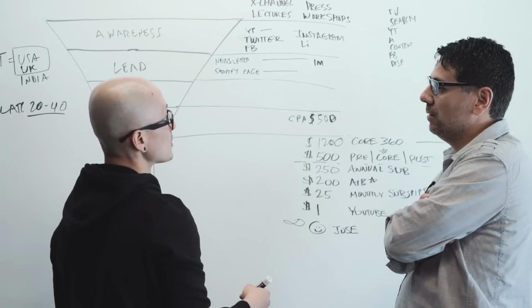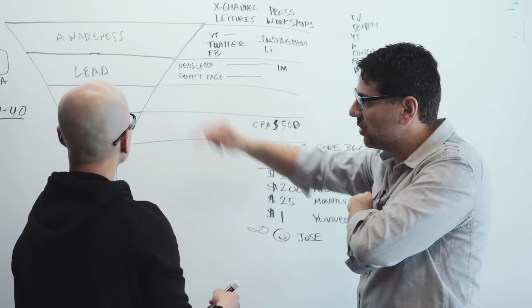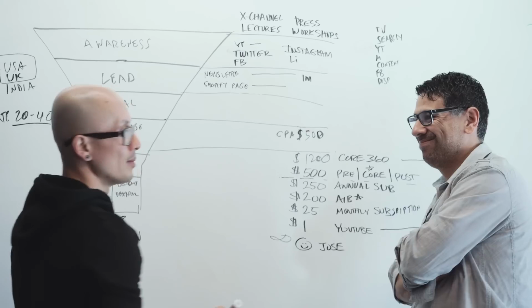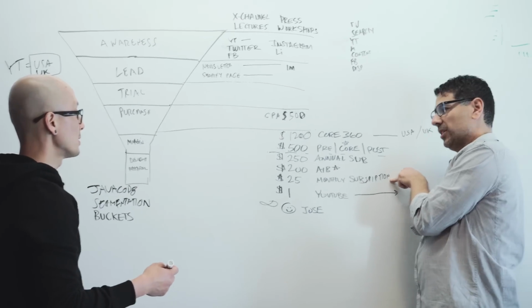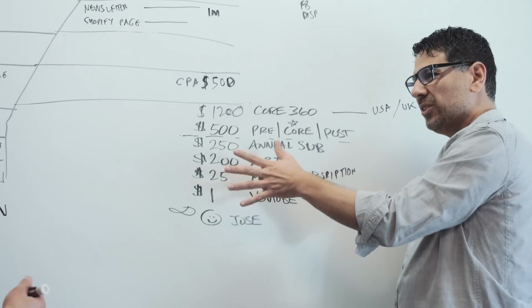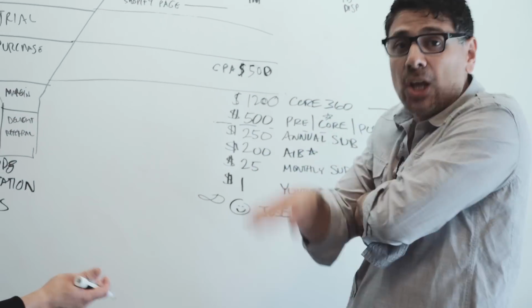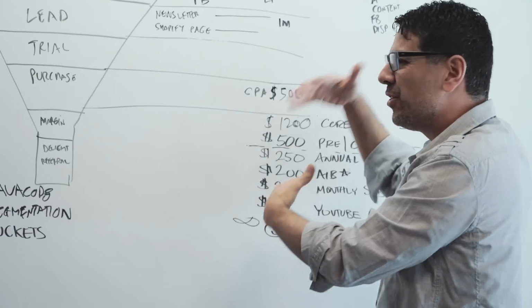I already have an idea. What do you mean? The next one's trial. When you wrote that up there, we don't have a trial subscription. Does this feel like a trial to you? It is. That's why we created that. It's a lower tier. Otherwise, there's too much of a gap. Let's try it out.